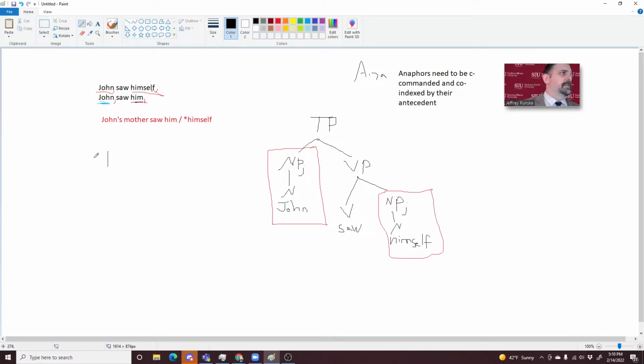Should get a t-shirt that says that. When in doubt, draw a tree. If anyone starts marketing that, I want a cut. I know that's going to be the next hot seller. When in doubt, draw a tree.